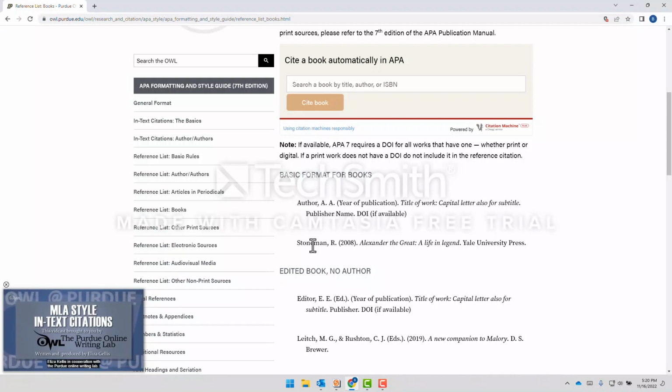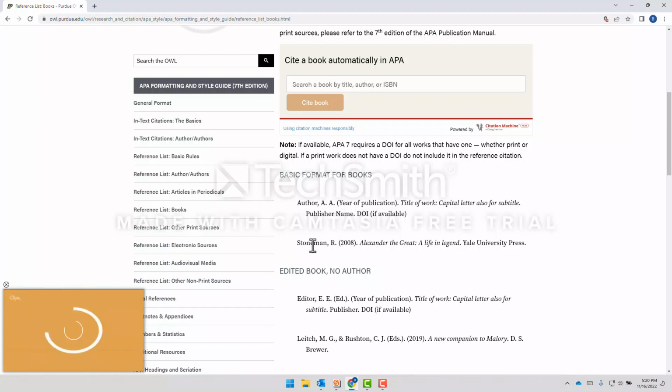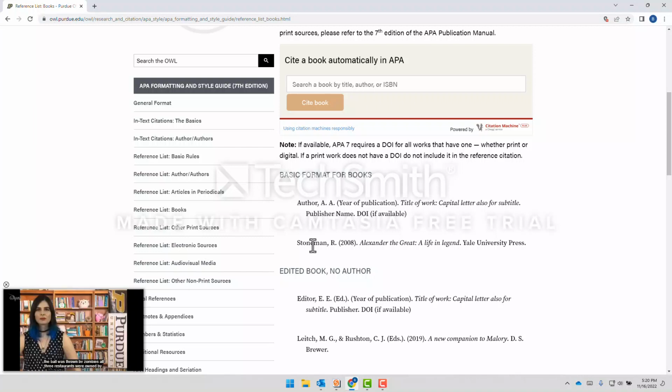Then I'm going to put the title in italics, Hand to Mouth, italicized. Then I'm going to put a period after that, and I'm going to list the publisher's name. The publisher of my specific book is the Berkeley Publishing Group. So that's where I would put the Berkeley Publishing Group, period. And that's all I need for the reference list for my book.